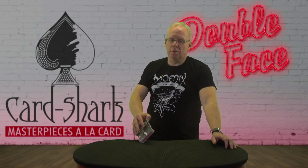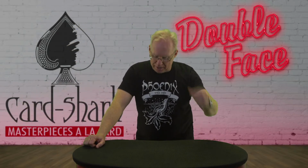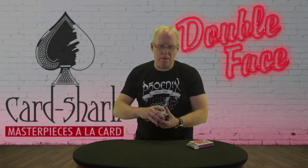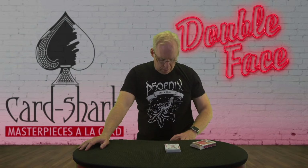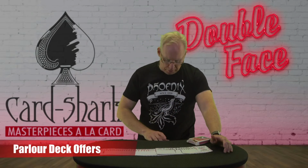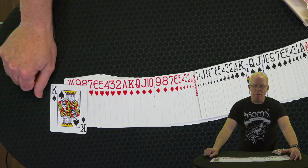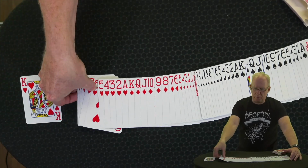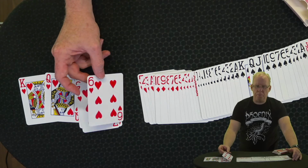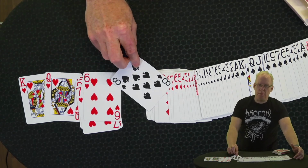Yeah, and then I thought, well, if we have this one here, maybe there should be some more on offer for a week. And well, you saw this already in the effect before with the spotter card. It's the Parlour deck, and I thought, why not have some Parlour deck offers that specially work with this. So we have the larger cards like so. That's Parlour. However, it's a double facer deck. It's perfect for anniversary walls because all these cards that you see here are set up in a way that you have like an invisible deck. The 6 and the 7 will end up in 13. The 5 and the 8 will end up in 13, and so on and so on.